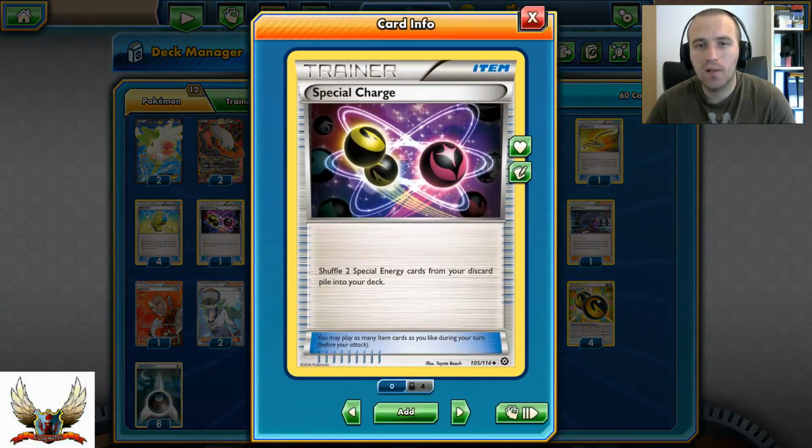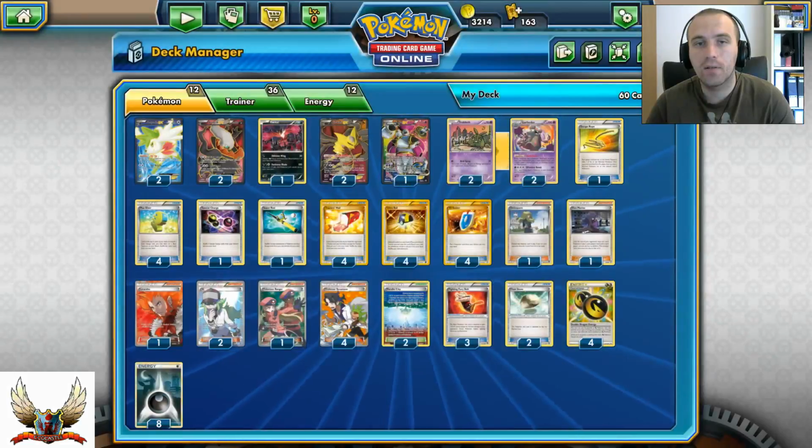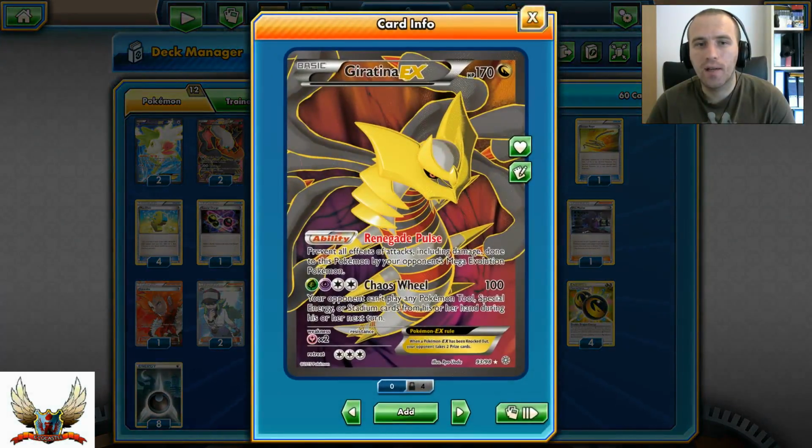Special Charge x1 is a new card from Steam Siege. It's definitely a good card for this build. You can shuffle 2 Double Dragon Energies from your discard pile back into your deck, and this is very important, especially because they can provide 2 energies of any type in play, but they can also help you increase the damage with the Darkrai, and of course be able to use your Chaos Wheel.